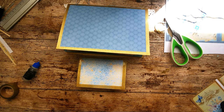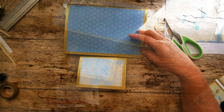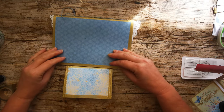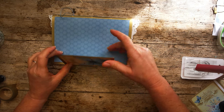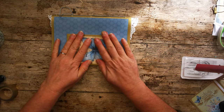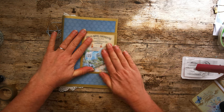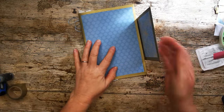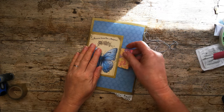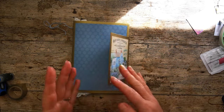My glue has had a chance to go a bit too tacky — I hope it's not dry. I had a cat-related incident with the cat jumping off the windowsill and knocking everything down. So my glue has gone tacky. I'm going to push this up and stick it down. Let's turn it over — check everything's looking nice there. It looks great. Give that a moment now to grab. When we turn this over, we can see we've made a little pocket at the back. The washi tape hasn't minded being stuck. We've got this piece around the front that we'll deal with further. Now I want to look at beginning to add pockets and tuck spots.